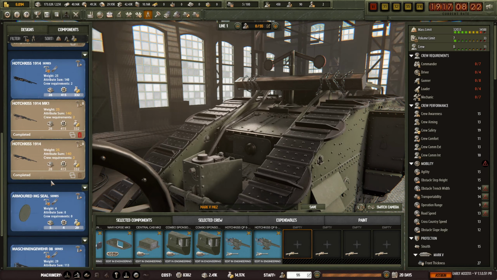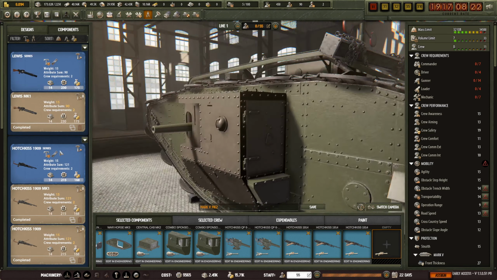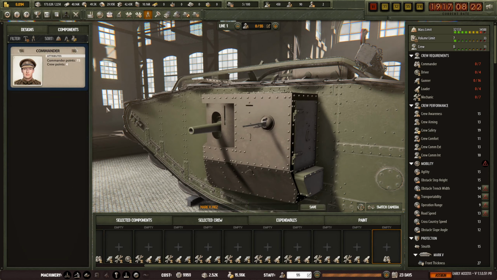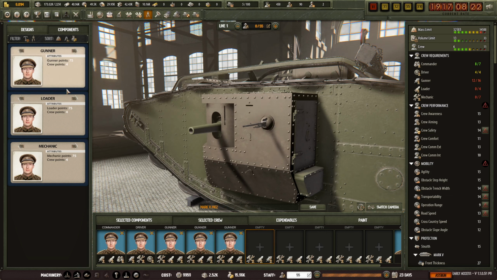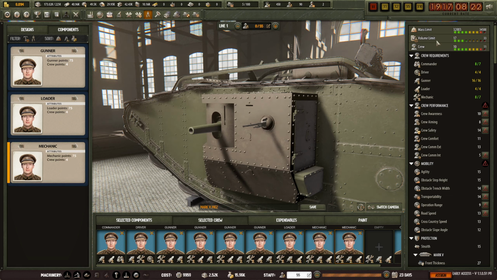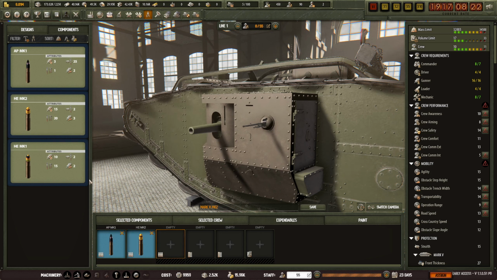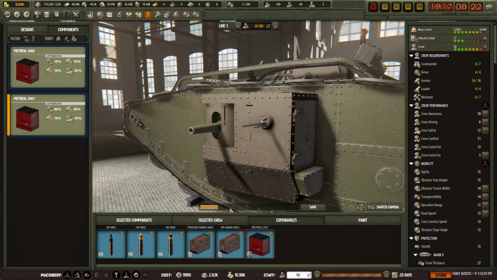And the new 1914 machine guns. There. Then the crew, we need a commander there. And we need a driver, gunner, loader, mechanic. And we are under the weight limit. So that's good. And tracer ammo, armor piercing ammo, that fuel, and this will be the Tomcat Mark IV.